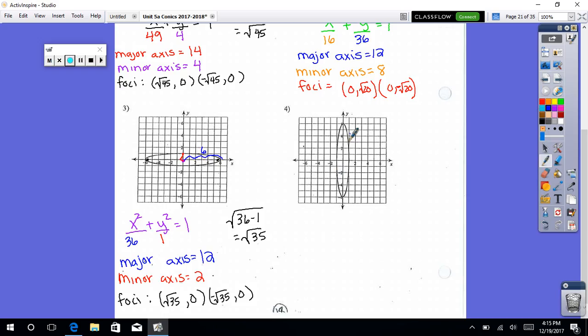Okay, we have another vertical. Center is still at 0, 0. Okay, this time he is tall and skinny. Okay, height-wise, he's all the way up here at 6. So 6 squared is 36. And this time he's only 1 unit wide, so it's basically the same guy, just turned the opposite direction. Okay, so 1 squared is 1.